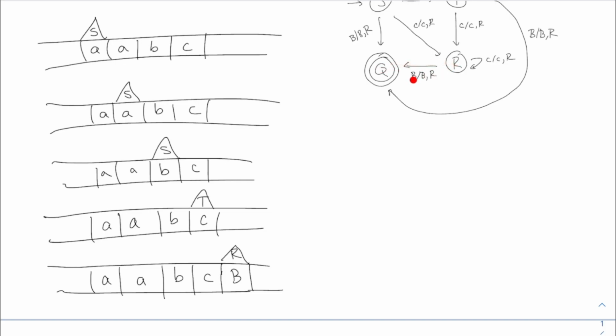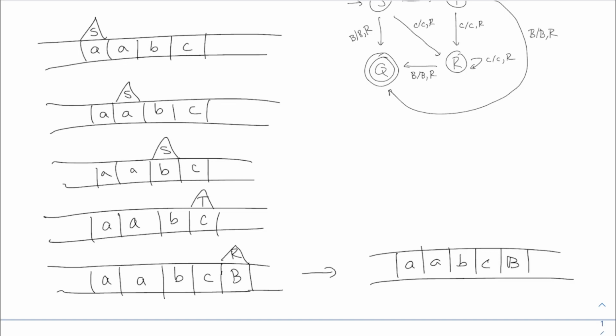That means if you see a blank, you leave it as a blank, move to the right, and go into state Q. And actually, this is the last step, so I'll just put it over here. A, B, C. So actually, I'm going to move to the right again, even further off the map, but it doesn't really matter. Now I'm in state Q, and the string is accepted because I went into state Q. That's all it takes to be accepted, is that you get to the accepting state at some point.